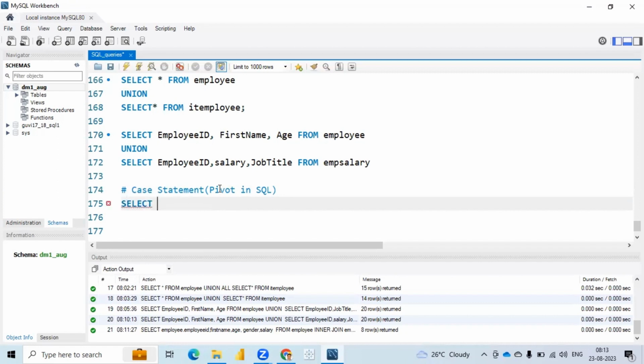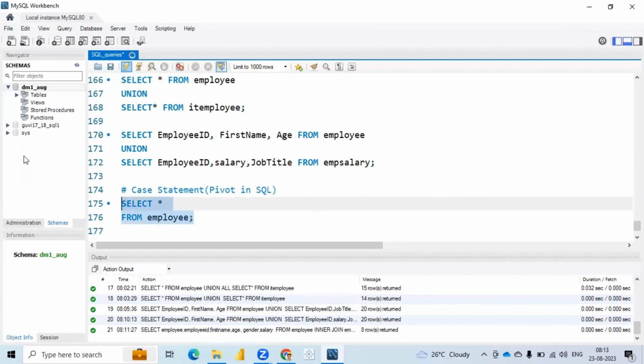So let's see, select, let's say star, from the employee table. Let me close the previous one, then it will show me. Yeah, so this is the one thing that I have.